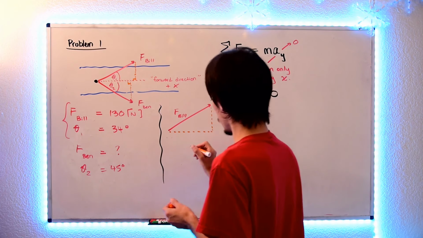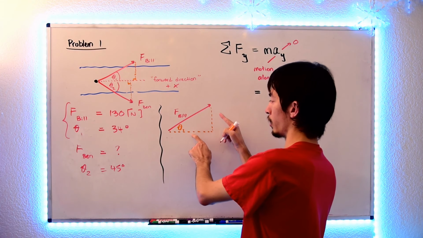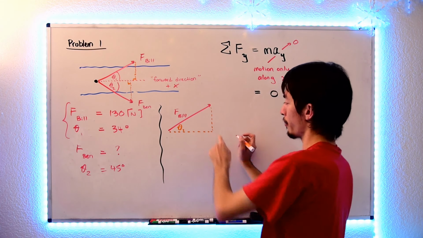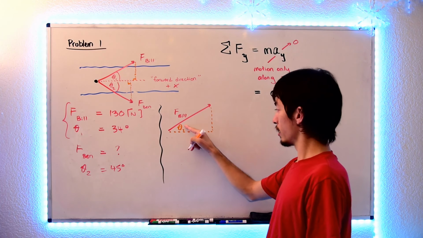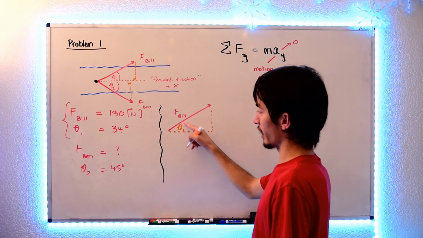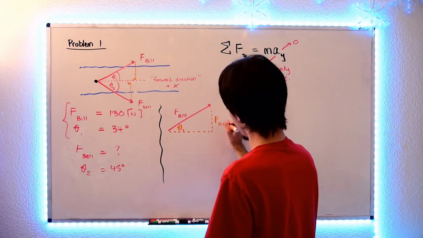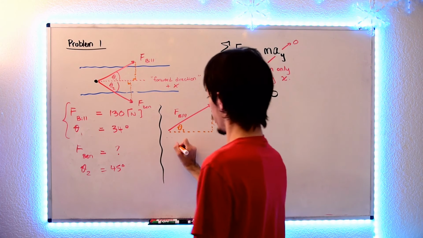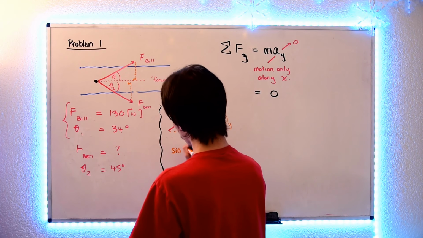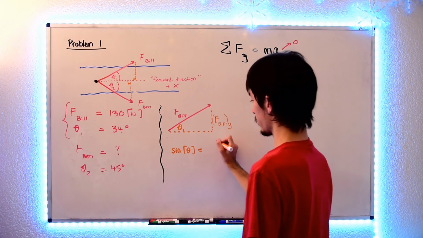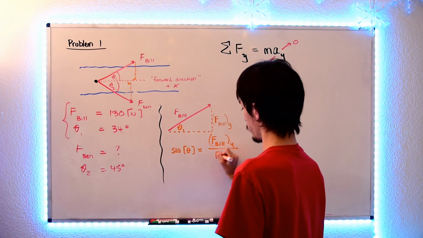So based on this angle, theta 1 here, I want to relate it to each of these sides. So let's say we do the y component. The y component here is the opposite side of theta 1. So if it's the opposite, and I want to relate it to the hypotenuse, then if this is force Bill y component, the trig function that relates those together would be the sine of that angle. So sine of theta equals force Bill y component, divided by force Bill.